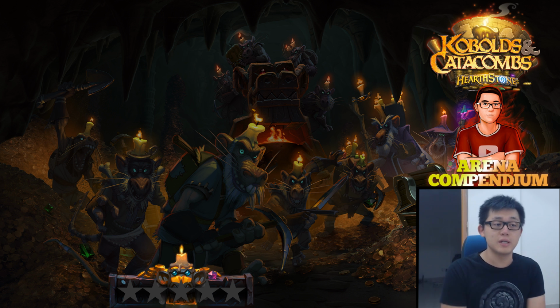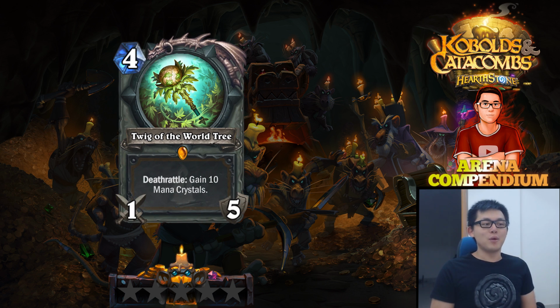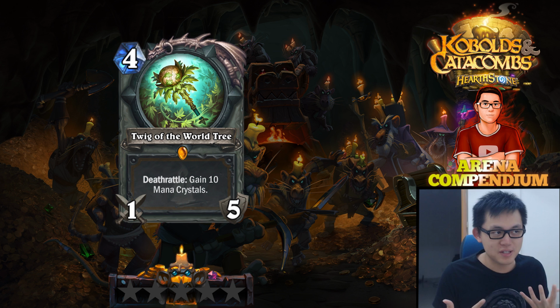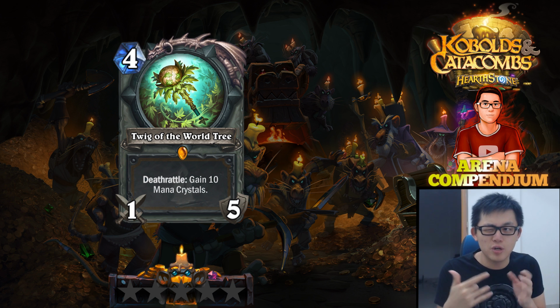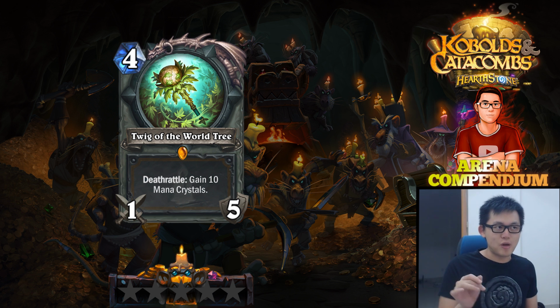Alright, starting with Druid. Druid's legendary weapon is Twig of the World Tree. It's a 4 mana, 1/5 weapon. You gain 10 mana crystals when it dies, which is interesting because they're full mana crystals. You can use them immediately. So you equip this on 4, you hit every turn, and then on turn 8, you get a turn with 18 mana. Because you can play 8 mana, you can break it, and then you get 10 mana again. And then it ramps you a little bit.